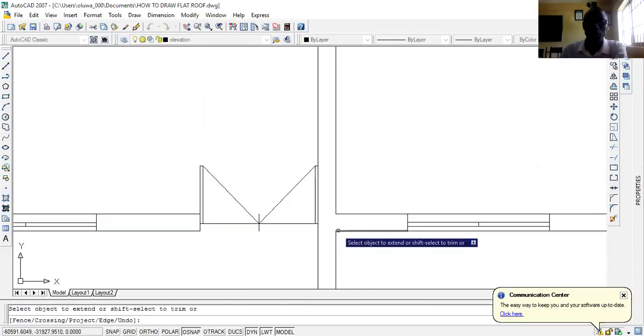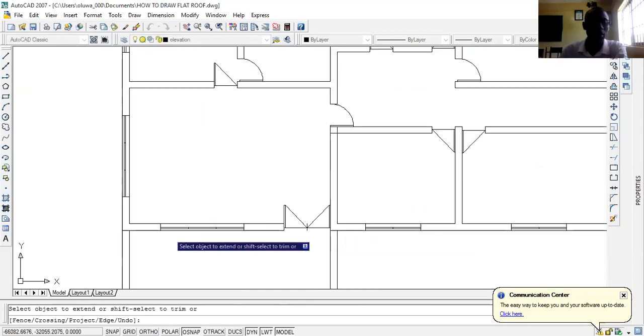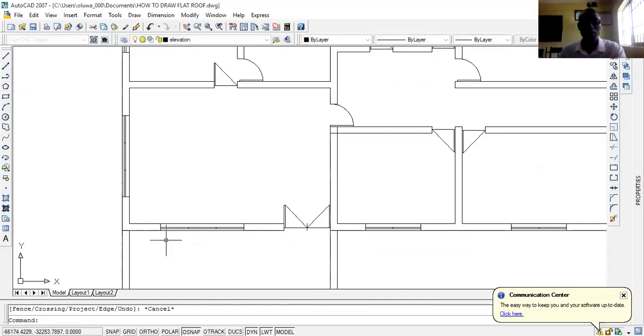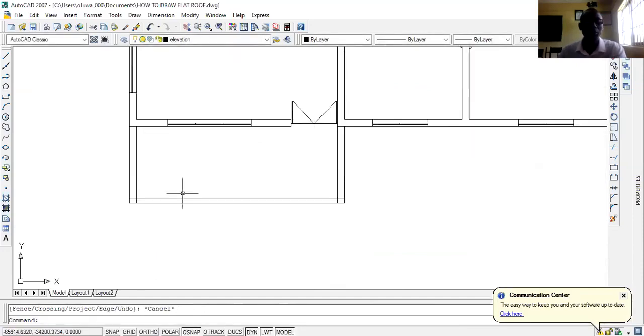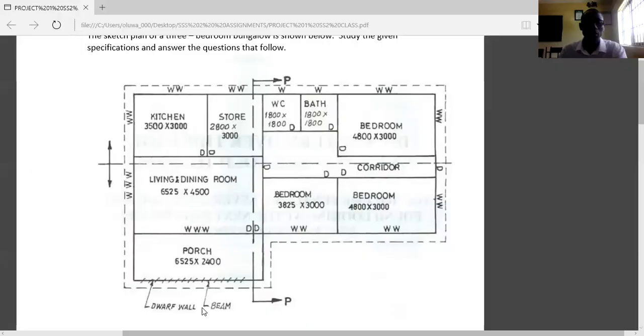I want to extend this line, because what we should have here is a dwarf wall. If we go back to the question, because we must answer the question appropriately. In the question, we were told this portion from this point to this point is dwarf wall and beam.